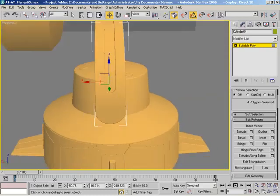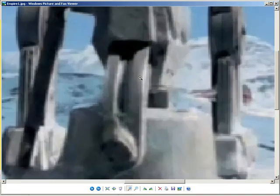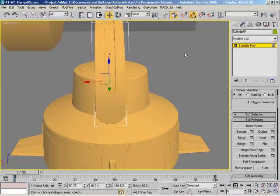Okay, jumping back to our photo. This little track in here. Now, you know, I'm willing to discuss this or debate about it, but it looks to me like there's almost a second track in there. Okay. But and there may not be. It's hard to say with these pictures.